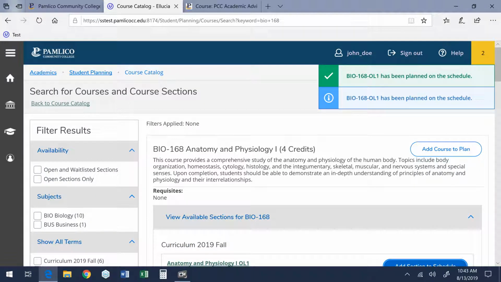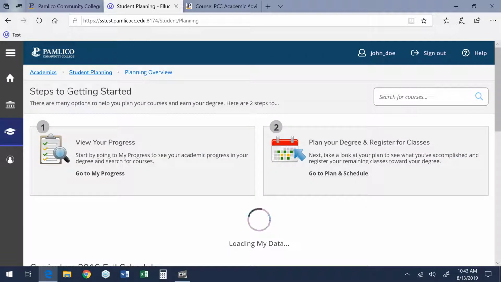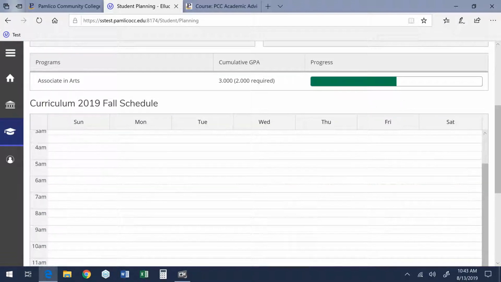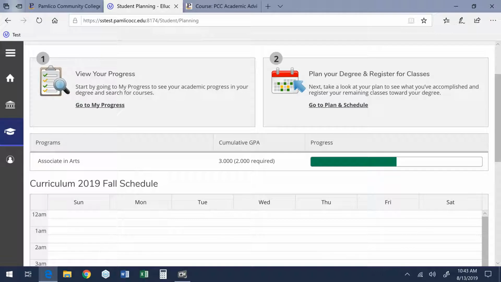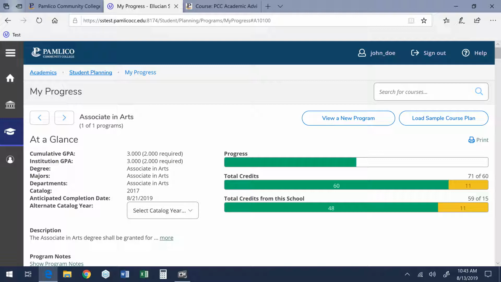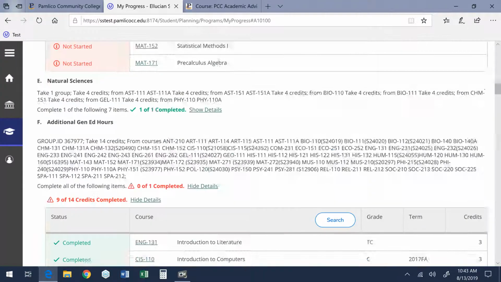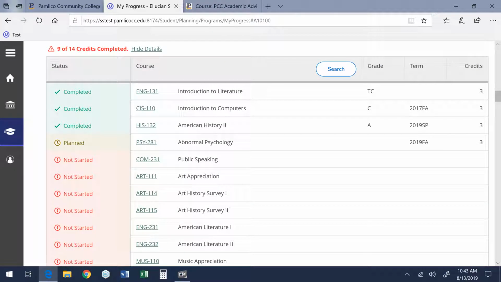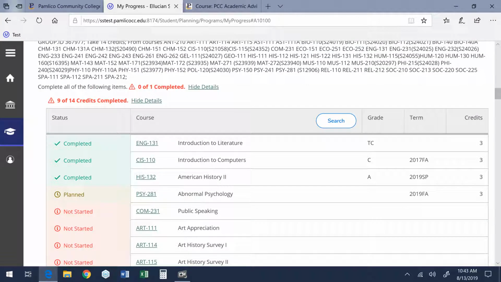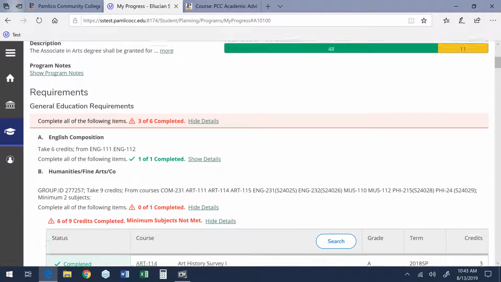All right. Let's go back to student planning. Planning overview. We can go back to here. Okay, nothing's going to show there because they're all online. There's no seated. So let's go back to my progress and let's take a look at those. We'll see where those classes pop up. You see where the anatomy popped up? Planned. And if I went down, I could show you what other things hit planned. All right. Those are the ones I want to send to Mr. Callahan to look at.